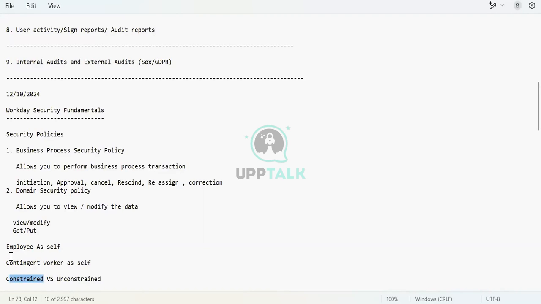Similarly, you can take any permission section. That's what unconstrained security and constrained security talk about. Constraint is at the organization level.